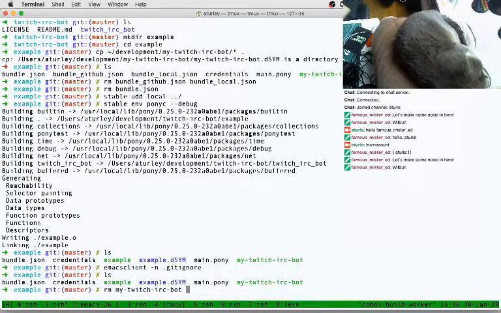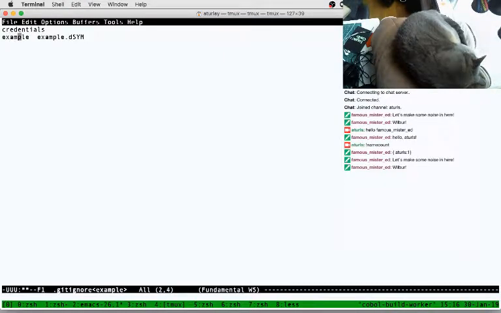That's my old executable. So the executables are named after the directory that you're in. So when we moved these things to a new directory called example, when we built, we end up with an executable called example now. So let's add these two to the git ignore as well.